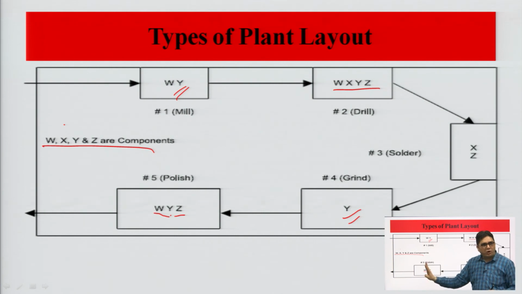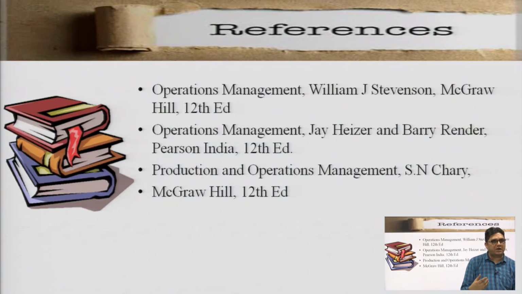These are the 4 components. Out of these 4 components we can make a group; we can select a few and work with them. In one group here we have taken only w and y, and we can work with it. Here we have taken w, x, y and z. Here it is w, y and z. So, this is how we can take certain equipment, make a group and then develop it.